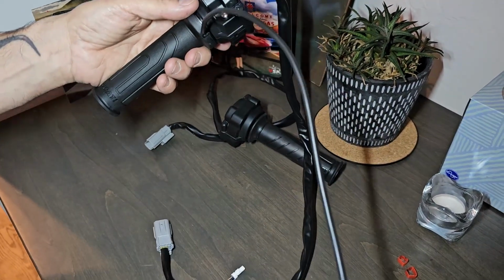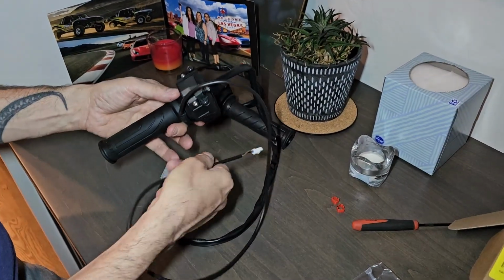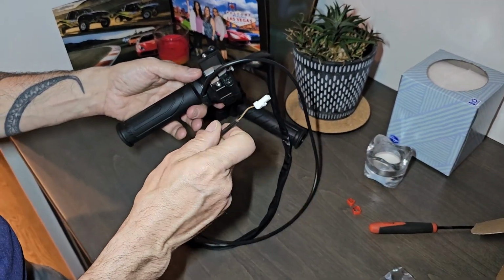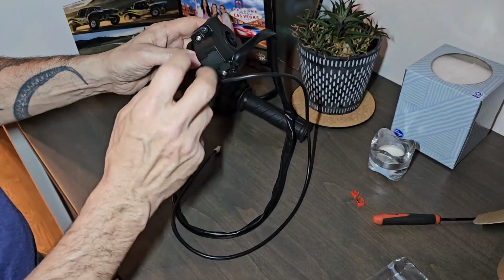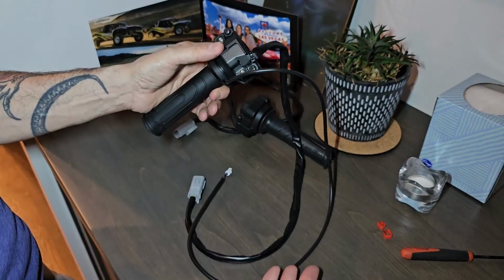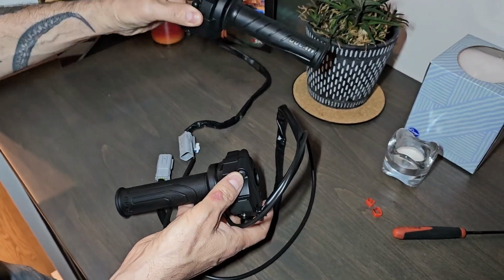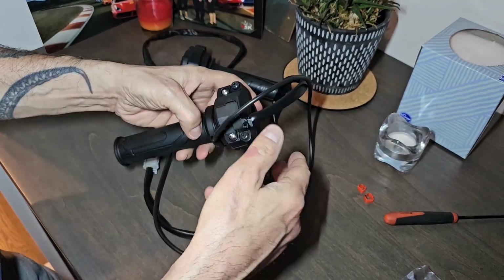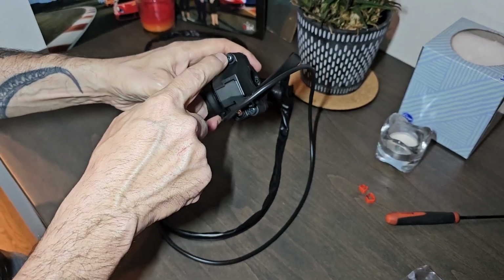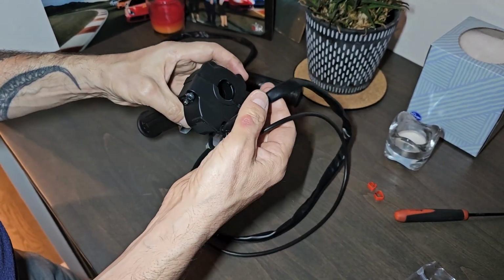So here is the new assembly, the heated grip assembly on the throttle side. You can see it has obviously the same connection here, but it also has the additional connector, which is for the heated element. So it comes with 2 additional screws, brand new screws. So you can take the other screws, put them back in here, make this assembly complete. Now we're going to go ahead and remove these 2 screws again, put the assembly on the bar, and start running the wires and get it connected.